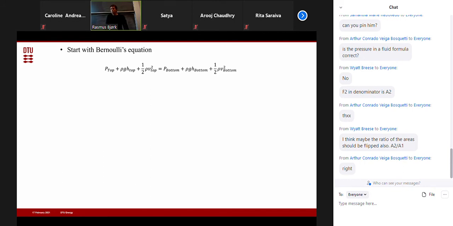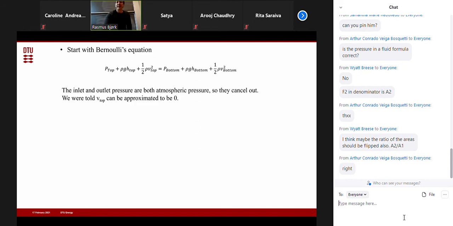Now, if you wanted to be really precise, you could say that the pressure at the bottom is going to be lower in height than the pressure at the top, and there's going to be a little difference there. The thing is, you're talking about air, and the density of air is about 1,000 times less than that of water. So what we can basically say is the pressure at the bottom of the tank and the pressure at the top of the tank is going to basically be the same.